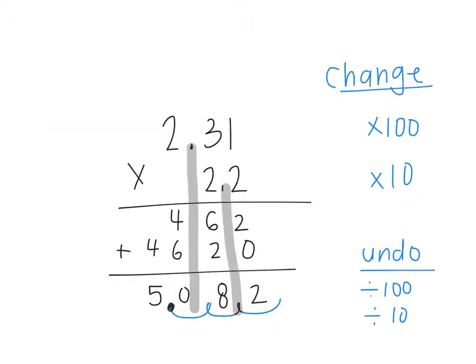Very good. So this example here shows us why we don't just extend our decimal point and keep it like a place value chart. When we multiply, it's not a place value chart. In fact, let's see. Did we line up our place values? What place value is this? Hundreds. What place value is this? Tens.